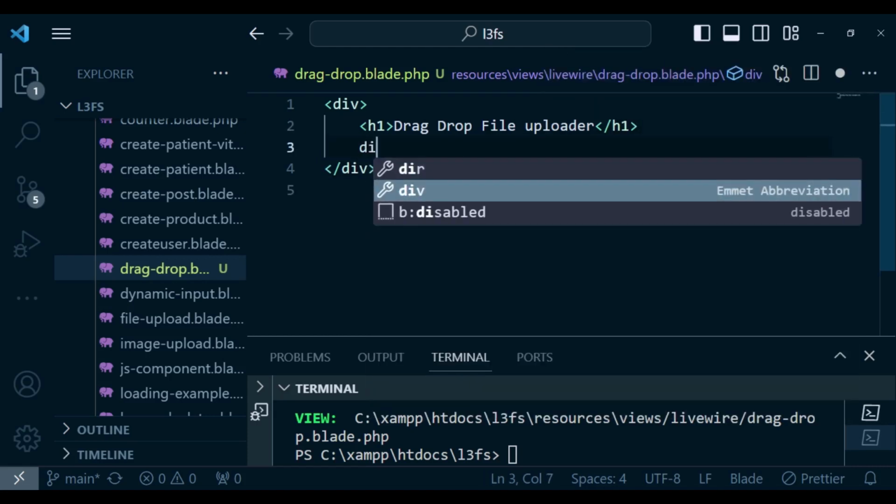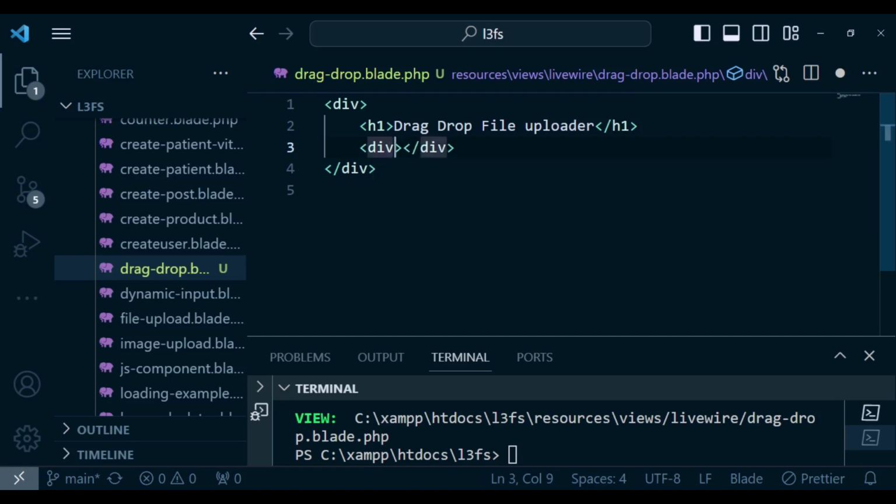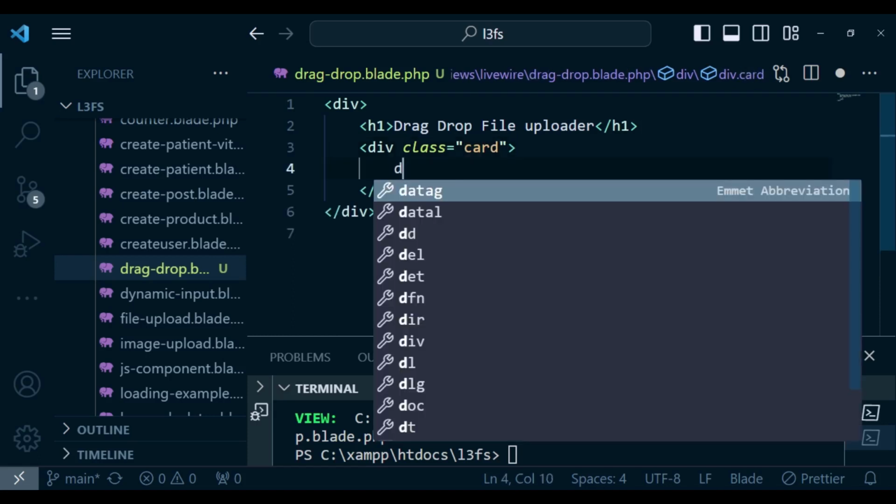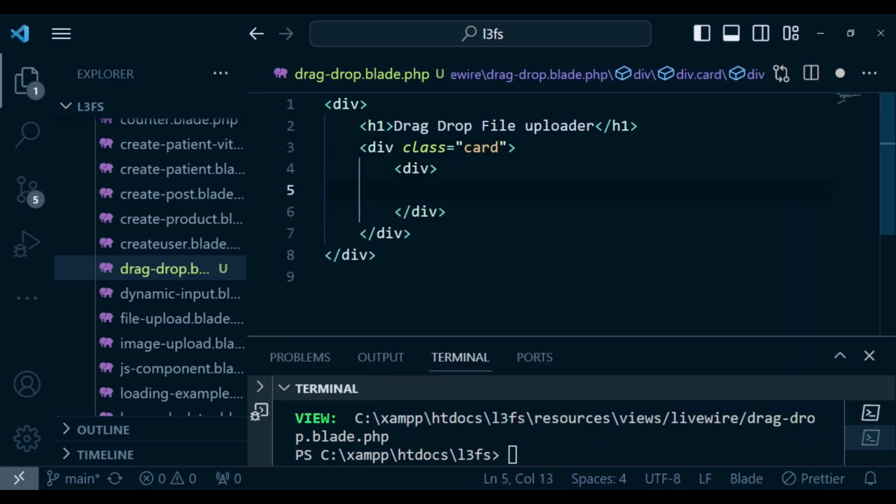So I'm going to create a div. I'm going to give it a class of card. And then inside here, I want us to have a div with a class card-body. And then inside here, I want us to have an SVG of an uploader, and also we can have a title here.